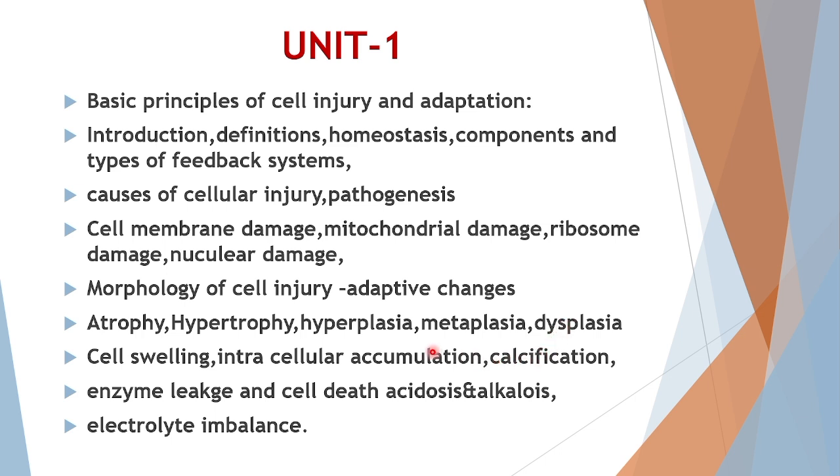Next, what is cell swelling? Cell swelling is mostly due to different types of environmental conditions, like water entering the cell, or any other substances entering into the cell may lead to cell swelling. What is intracellular accumulation? Intracellular accumulation is mostly due to the presence of excessive amounts of substances that enter into the intracellular membranes. So it also leads to cell injury.